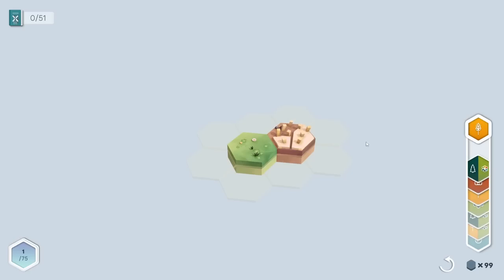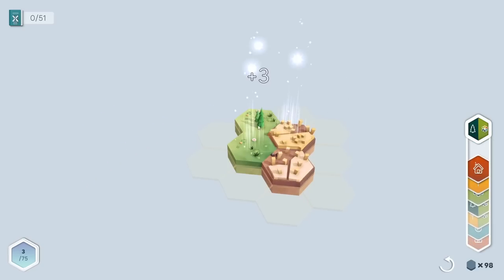And now we have another field tile. But because we're putting it next to another field tile, one of the same type, we're getting 2 points for it. And you can see above, there are little shiny things telling us that we're getting lovely bonuses from those particular tiles. So yeah, we'll put that one just there. That's quite nice. And now we've got forest and grassland.